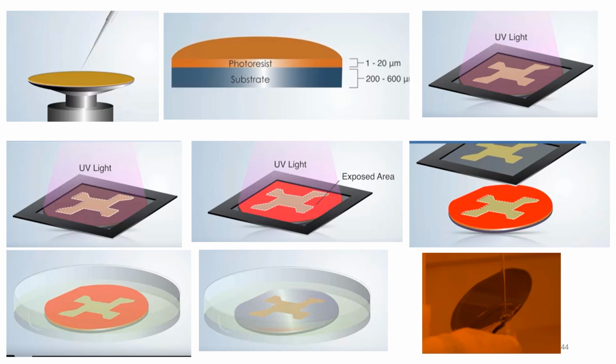You have photoresist here, the other ones are exposed, and it has to be developed. It has to be put in a petri dish with a developer, which is also a chemical. You need to have the right chemical for the right photoresist, and it is like photo development that was used once upon a time.